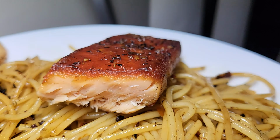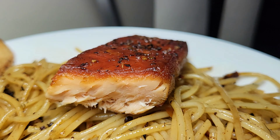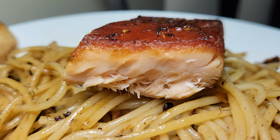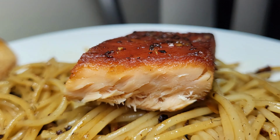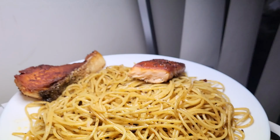Side note, this is one of the bits of the smoked salmon. I turned it to a pan fry to cook the salmon. Just now I cut off a bit. As you can see, it's not pink inside, it's more like orange inside. I tried to show you from the lighting.